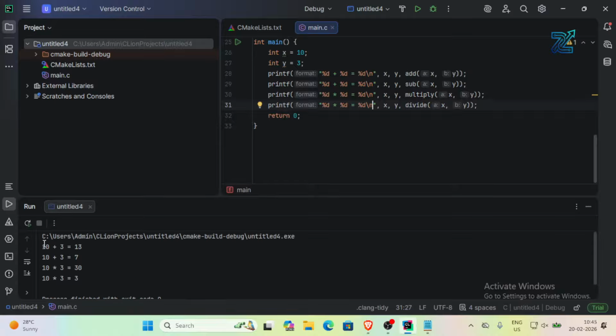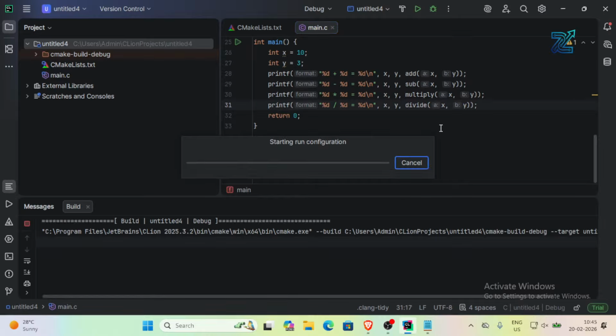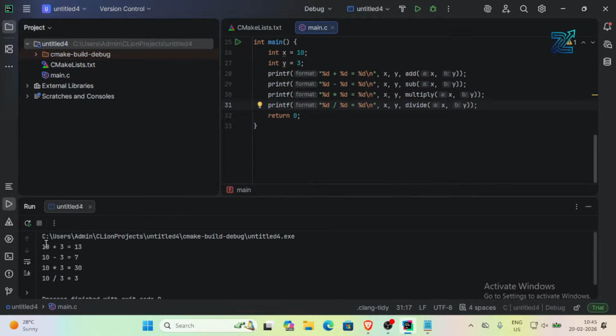So 10 plus 3 is 13, then we give minus for subtraction and the divide symbol for division. 10 plus 3 is 13, 10 minus 3 is 7, 10 multiplied by 3 is 30, 10 divided by 3 is 3 because it is integer division.